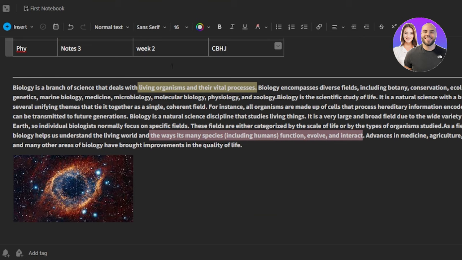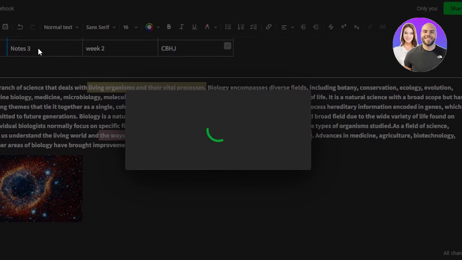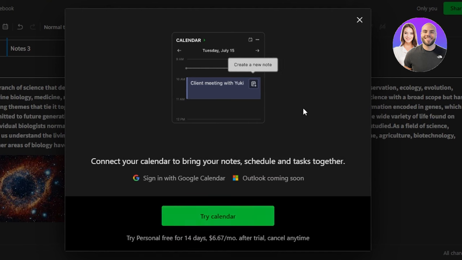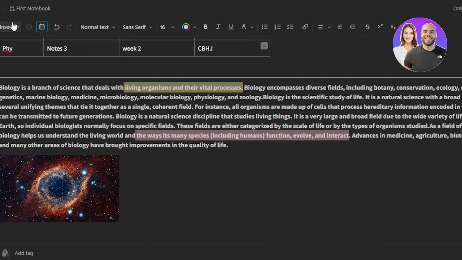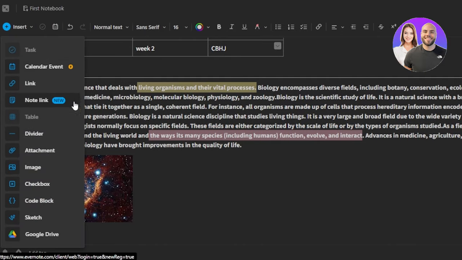And it's actually a really good way to create our work notes and also our class notes. If I want to add an event into it, I can do that. This is actually really important. We are creating notes for the work. So you can go to this calendar section and you will be able to insert a meeting or you can create a project. We can also insert our Google Calendar into our Evernote. There are different integrations that we can add. Now, similarly, we have the sketch option, we have Google Drive, and we have attachments as well.